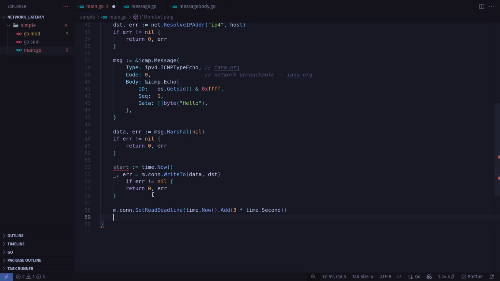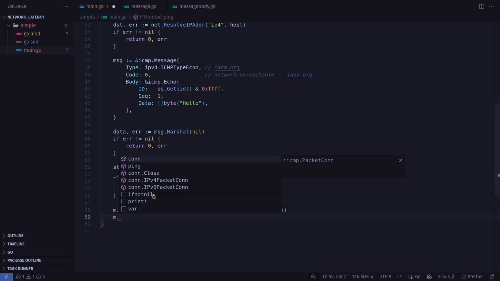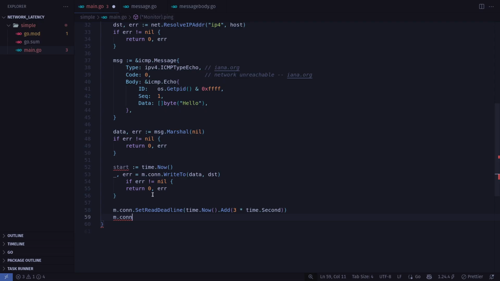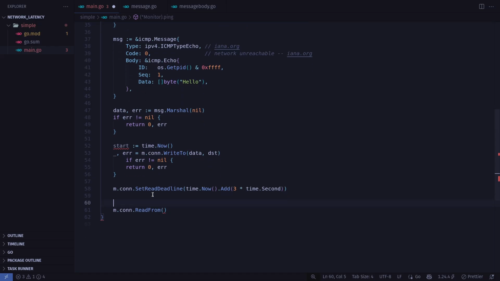And I want to get this data too, and we do have a method for that too, which is ReadFrom, which must receive a data buffer. So let's actually make this.